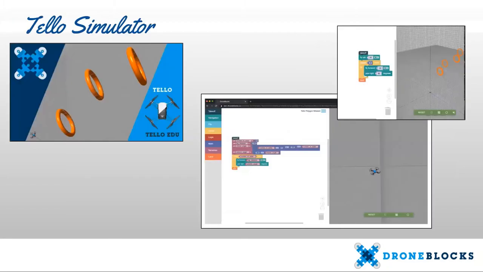Something I wanted to share before turning over to Dennis is our Tello flight simulator. Dennis worked really hard to put something in place for students to learn to program, especially those that don't have immediate access to a drone or maybe live near a no-fly zone where they just cannot fly at all. When COVID hit, this really became a priceless tool for teachers teaching distantly and even parents just needing something for their children to do at home.